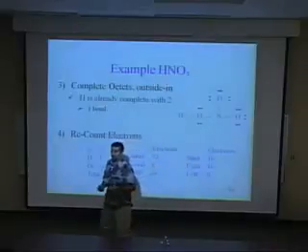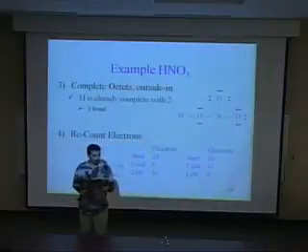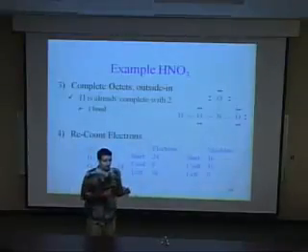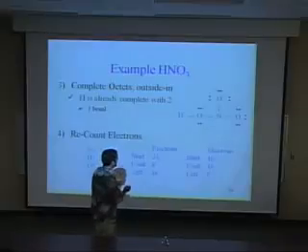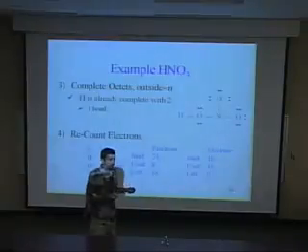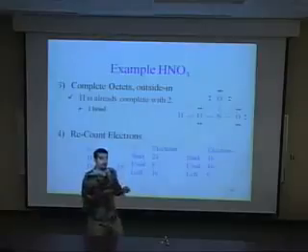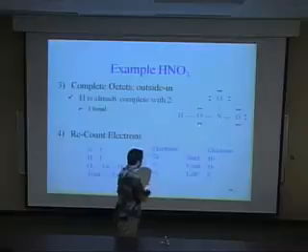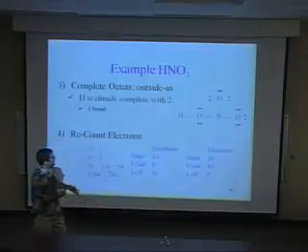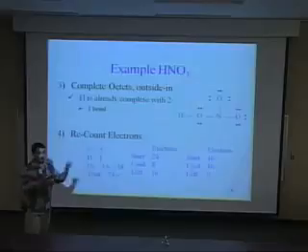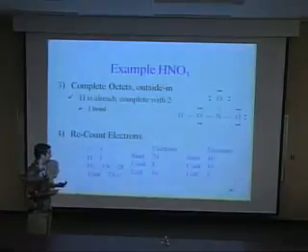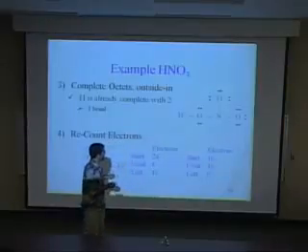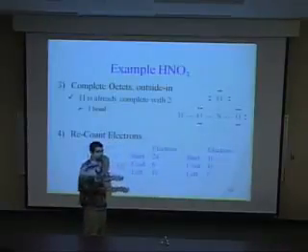So what I want to do is burn some of my electrons from my bank, put them in here, invest them into my formula here, so that I can make that oxygen happy. So how do I do that? I need to put a total of 4 more in, right? It's got access to 4. To be happy at 8, I've got to put 4 more electrons into it. So I'll put a pair up here, a pair down here. I've now reduced my bank value of electrons by 4 more. I think I had 16 to use to start with. Now I'm down to 12. I've only got 12 left to use.